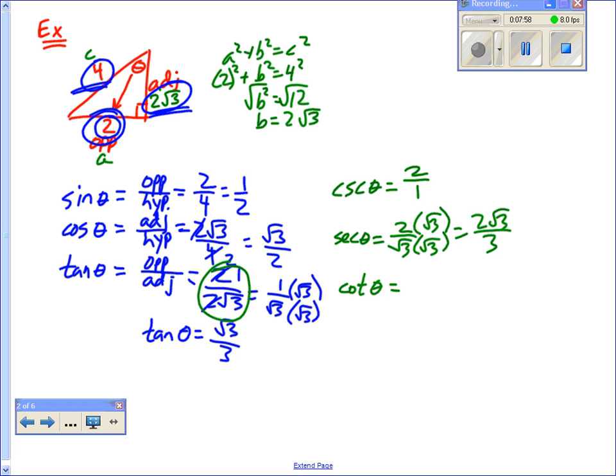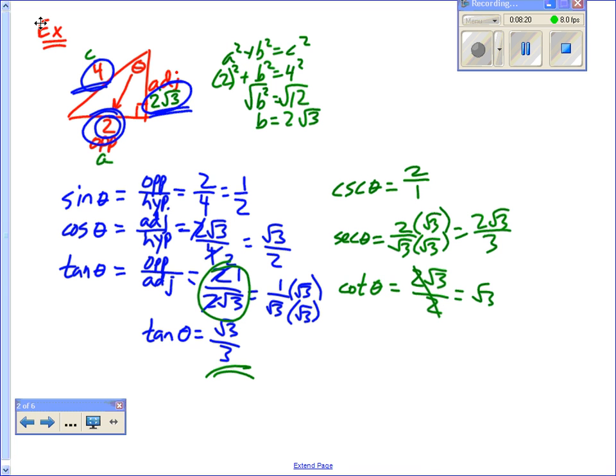You know how you had 2 over 2 root 3 originally? So it's 2 root 3 over 2. See how those cancel? Instead of taking that one, 3 over root 3, and actually having to rationalize it. So just say, oh, saves me a step right there, because it's involving radicals here. Okay, so that's how you go ahead and you find the exact values for the 6 trig functions.